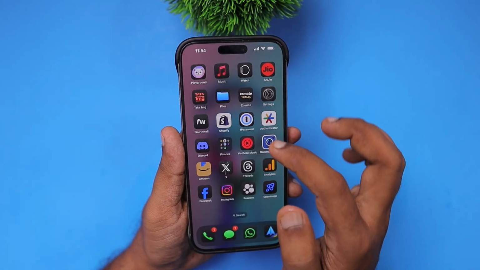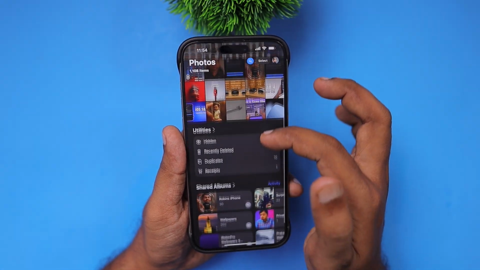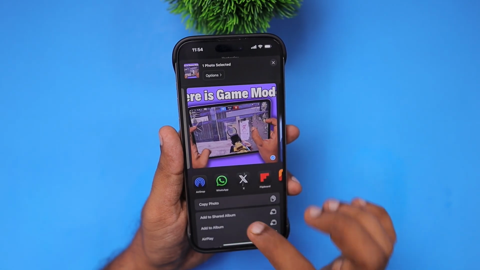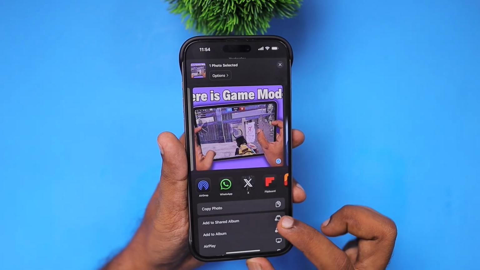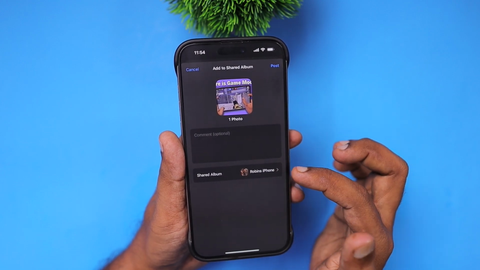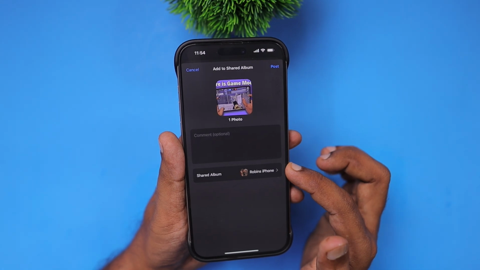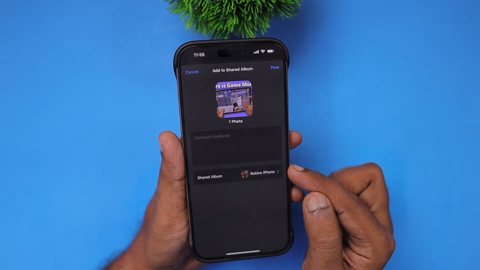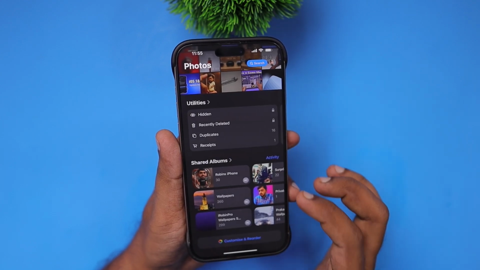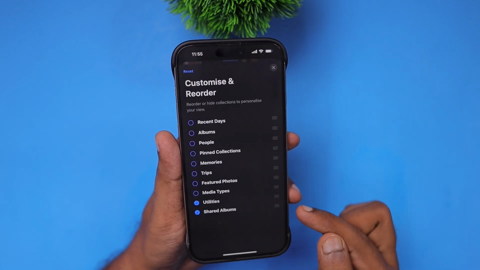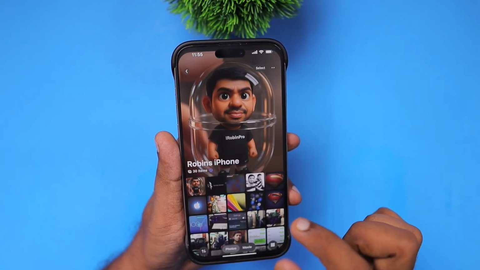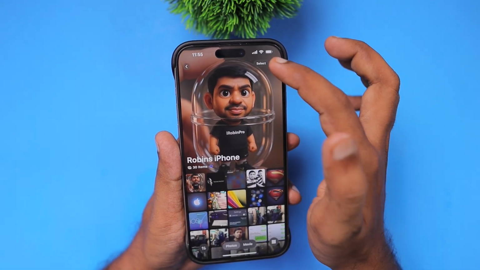It doesn't matter. You can of course store your photos and videos within this shared album without counting against your iCloud storage plan. In order to store any photos and videos, simply open the Photos app, select the photos, and then when you tap on the share icon, it will open the share sheet and you will see the add to shared album feature as a separate option. When you tap on it, you can manage your existing shared album or create a new one. If you're not seeing the shared albums, then within the Photos app, click on customize and reorder at the bottom, and you can toggle on the shared album to make it visible.